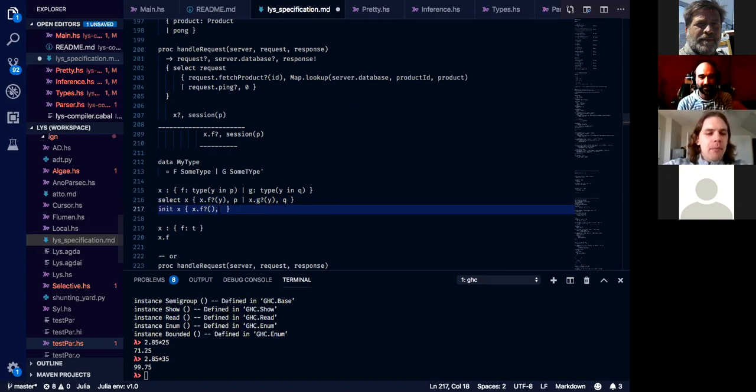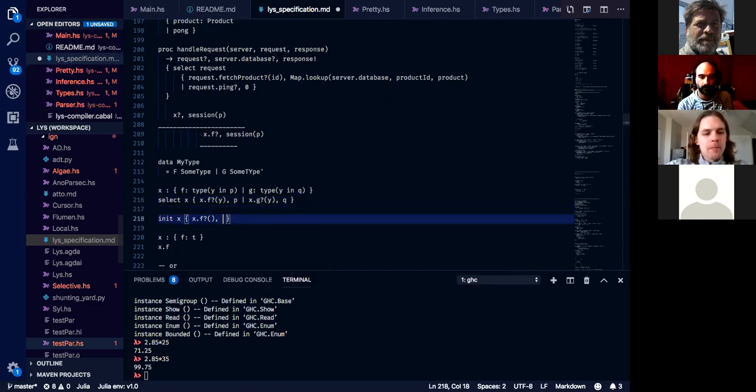So just let me clarify what's about the initialize construct. It's basically the same thing, except that you don't check that every field is read from, but you check if all the fields are written to. So I can do this, like write on x.f the value 1, let's put a bar here, let's write on another field and write 2.